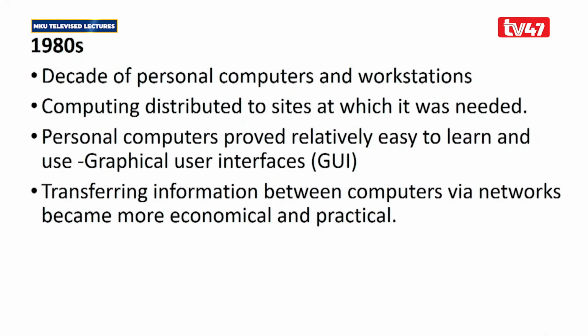Then in the 80s, this is a decade of personal computers and workstations. We now had computers like desktop computers and laptop computers coming into existence. And then we had distributed computing coming into existence, whereby we could work remotely from different locations. And personal computers proved relatively easy to learn and to use, since we had the graphical user interface coming into existence. And then transferring of information between computers via network became more economical and practical. Networks started being set up, and sending of information via these networks became easier.